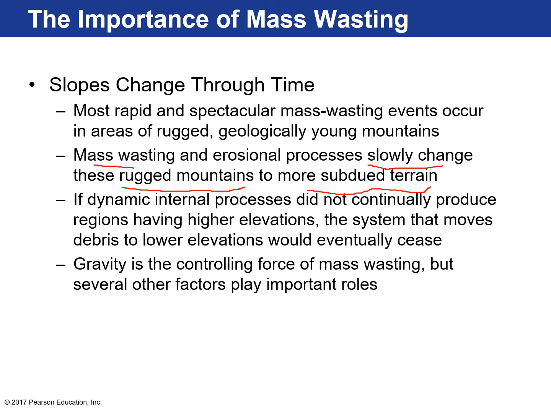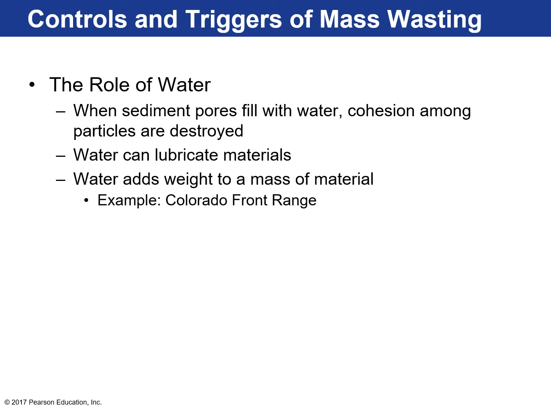So gravity really is the controlling force of mass wasting, but there are other important factors that play roles. One is water. Okay. When sediment has a lot of space in between each other, and it fills up with water, initially water is cohesive and makes the sediment stick together in small amounts. But once you start adding more and more water, it eventually becomes a lubricant. Okay, and in addition to that, water is heavy. If you ever fill up a bucket full of water and try to carry that, that's heavy.